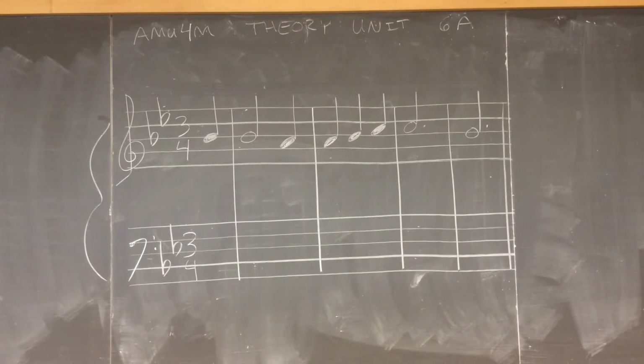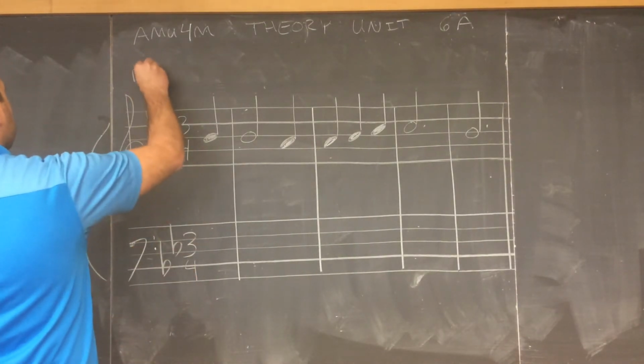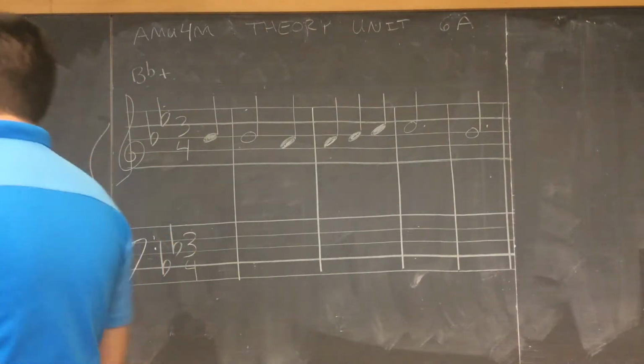Now, this particular melody doesn't have an F sharp, so we don't really know for certain whether it is in a minor key. However, we've got to make the executive decision. We're going to go B flat major. That's the evidence that we have. So we're just going to go with B flat major, starting and ending on a B flat. So we'll go ahead and label this. Okay, so B flat major.